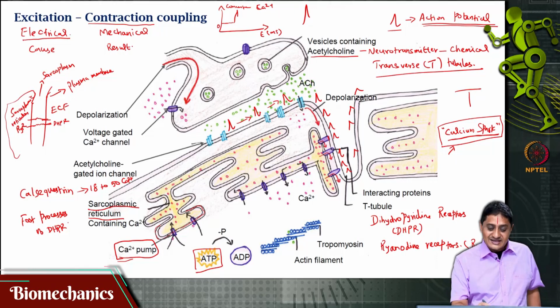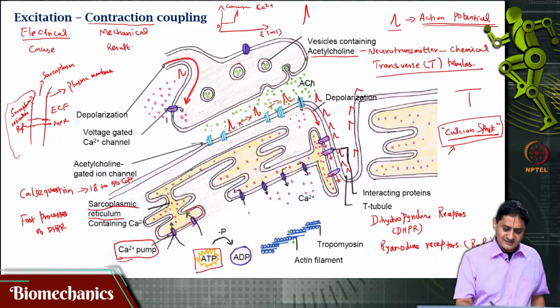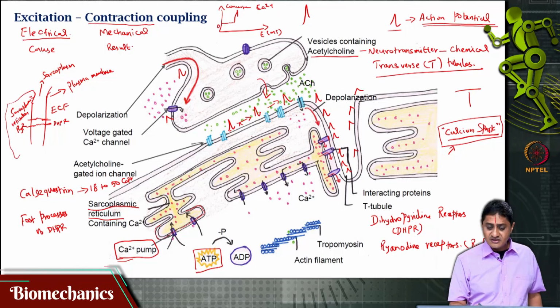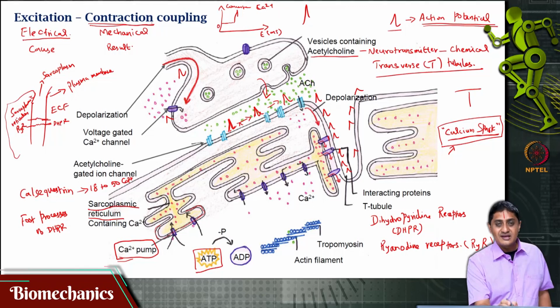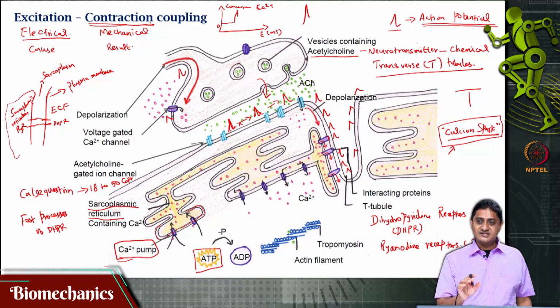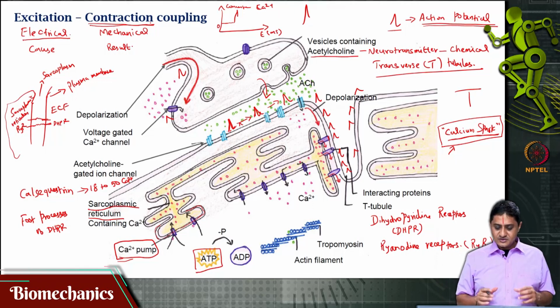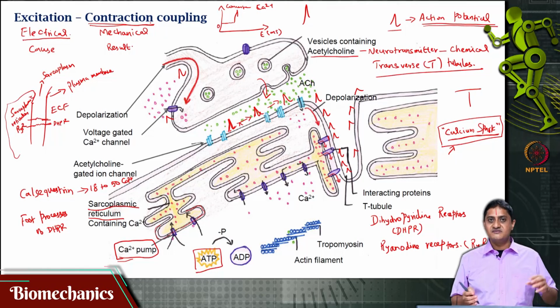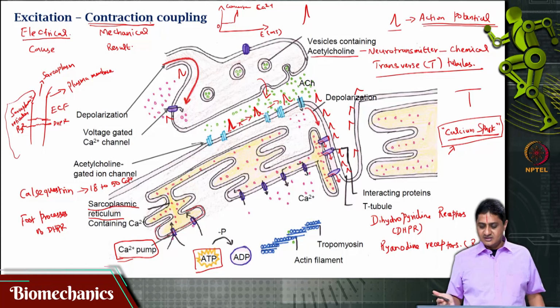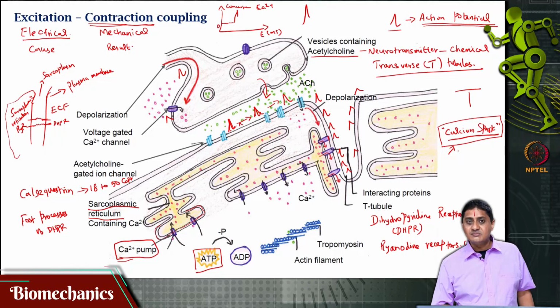So, this is how the excitation that happens in the muscle cell, or rather in the neuron, leads to this chemical being released, which then regenerates an excitation in the muscle cell, and is converted into contraction. Exactly how this contraction is developed is something that we will see in a future video. Okay. So, a large amount of calcium is stored within the sarcoplasmic reticulum, and this is opened through the action potential, through the interaction of the DHP receptor and the ryanodine receptor, leading to a situation in which a huge amount of calcium leaves. That is called calcium spark.